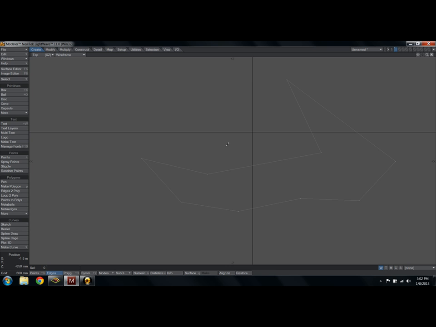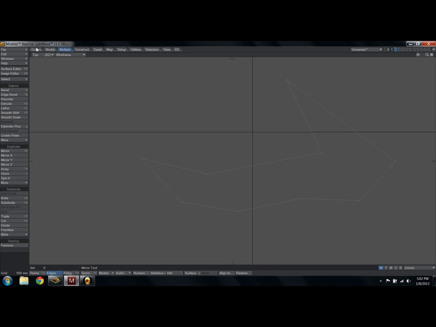Look at it in wireframe mode here. It does understand triangles and quadrilaterals, and you can easily triangulate, or triple in this case, any polygon that isn't already a triangle by hitting Shift-T. And it'll just build triangles the way it thinks is the easiest, and it makes everyone's life a lot easier. That appears under Multiply, Triple, but Shift-T is the combination.